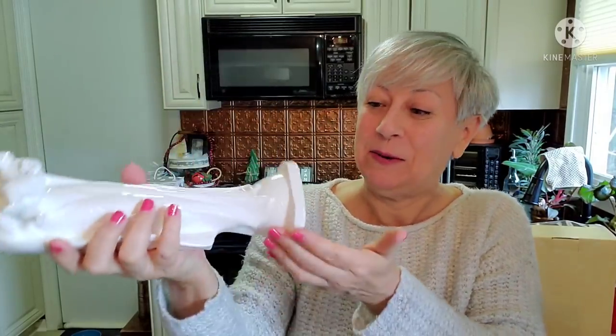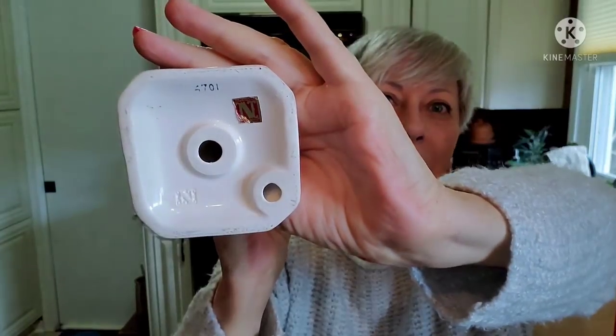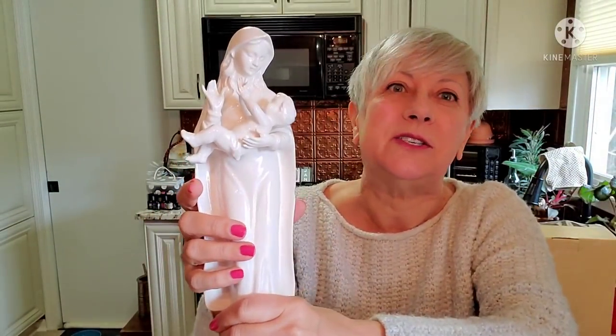I said no more, but my friend Kelly was at the bins. She found this lovely lady and brought her over to me — I had not seen her. So I have another Madonna for my collection, even though I said no more. One of her little fingers is broken off and she has a chip in her veil, but I might be able to fix both with air-dried clay and some glossy white paint. She is made by Napco and, as you can see, she's holding baby Jesus.